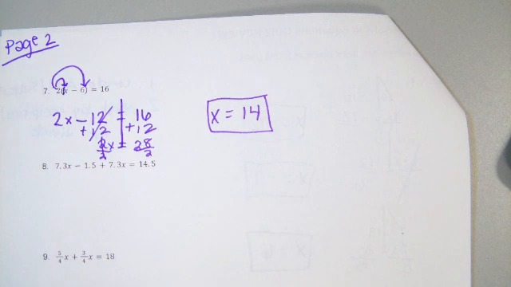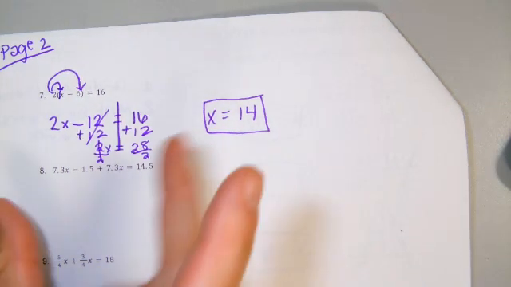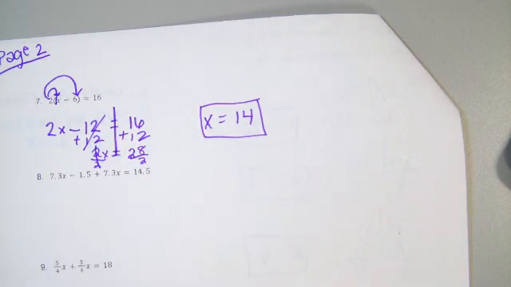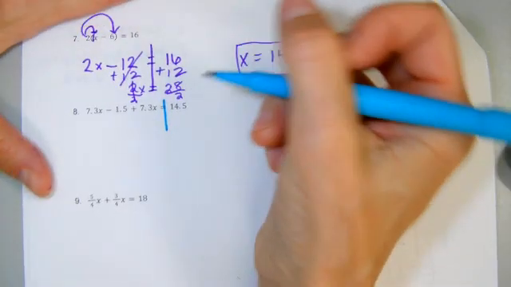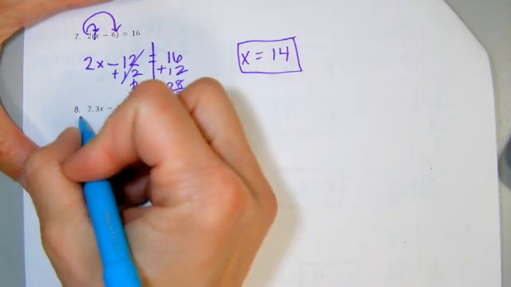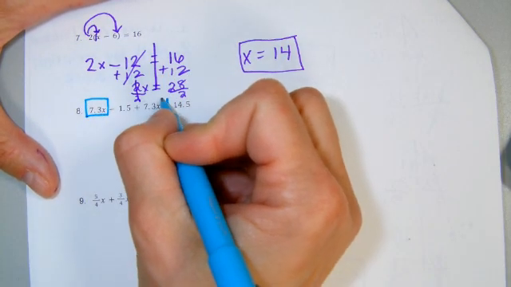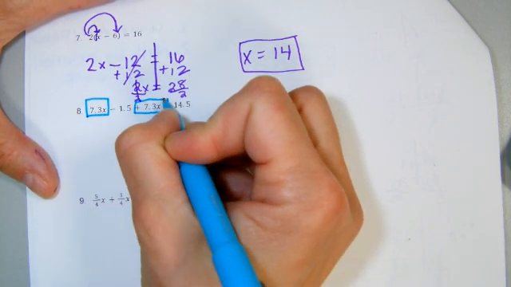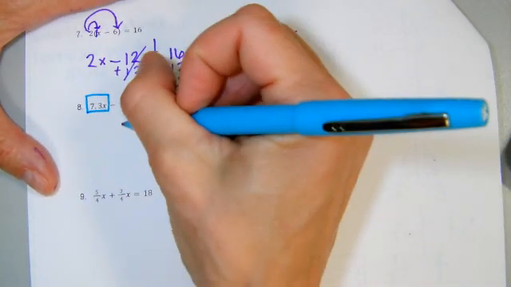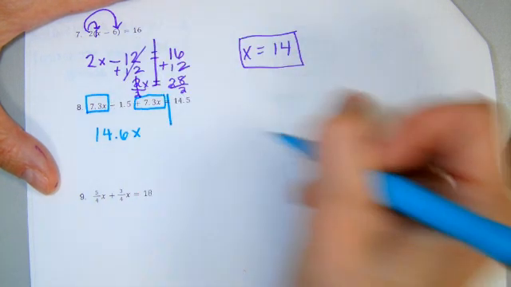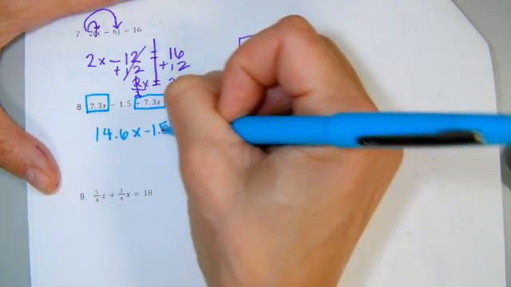Okay, cool. Next, we have some decimals. And again, you should notice right away that this looks longer than our other equations. If it looks longer, then we probably have to add like terms. So if I put the line down the middle here, or down the equal sign, then I see my like terms are on this side. They have 7.3x plus another 7.3x. So I'm going to put those together to get 14.6x. I didn't use minus 1.5, so I'm going to put that down.